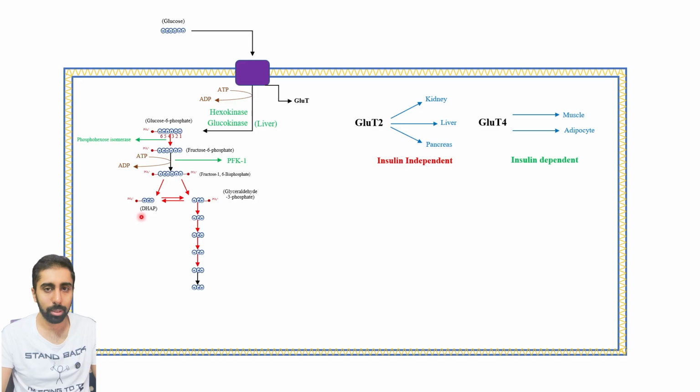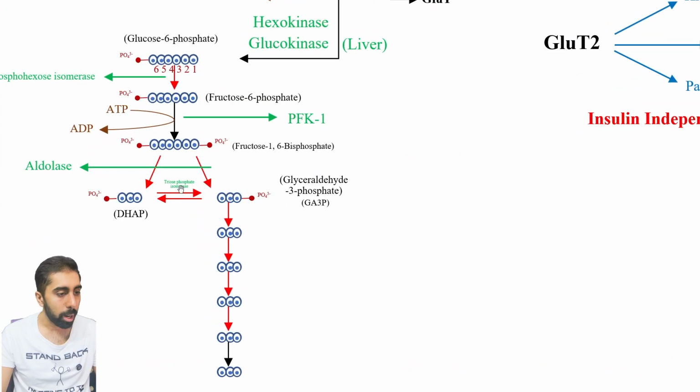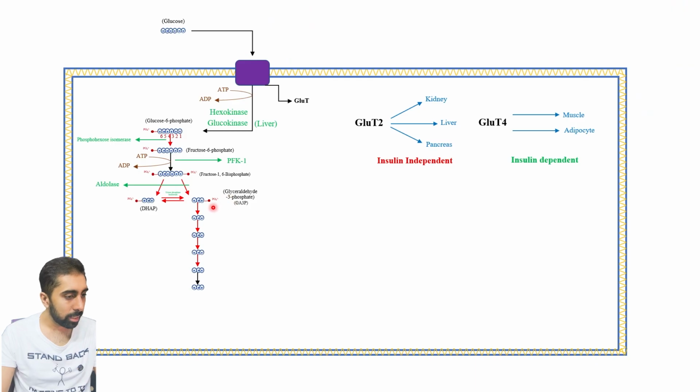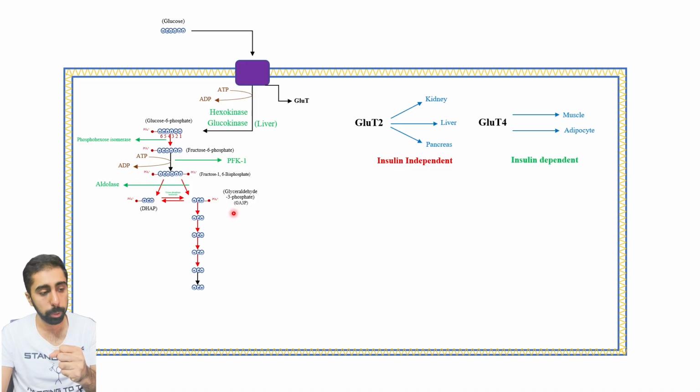Okay, we have dihydroxyacetone phosphate and glyceraldehyde 3-phosphate. The enzyme that does this is aldolase. Aldolase splits this 6-carbon molecule into two 3-carbon molecules, and each one has its own phosphate group. They can also turn into each other by an enzyme called triose phosphate isomerase, and this is another isomerization. In glycolysis, dihydroxyacetone phosphate prefers to turn into GA3P. So we have 2 molecules of GA3P here.